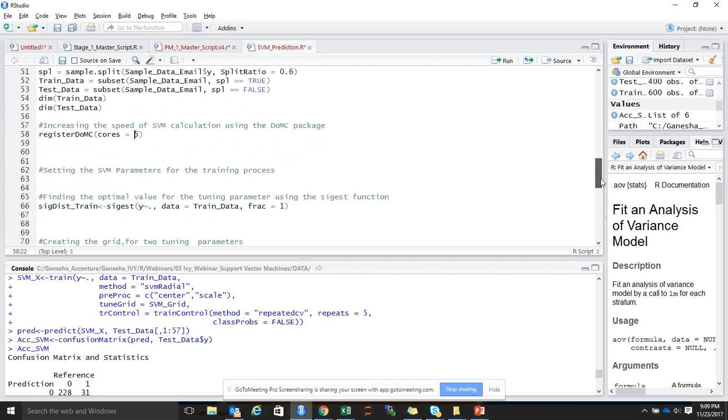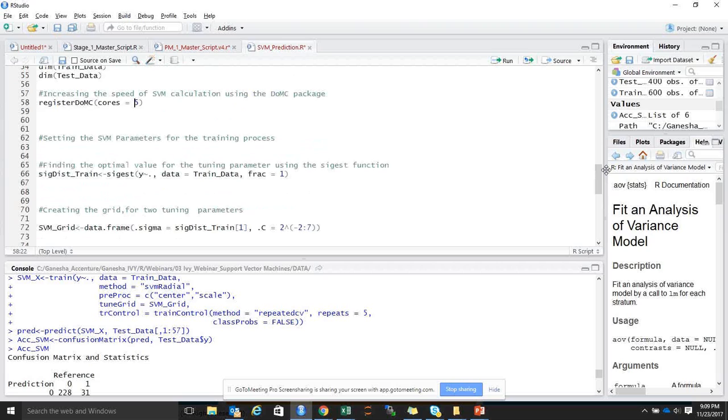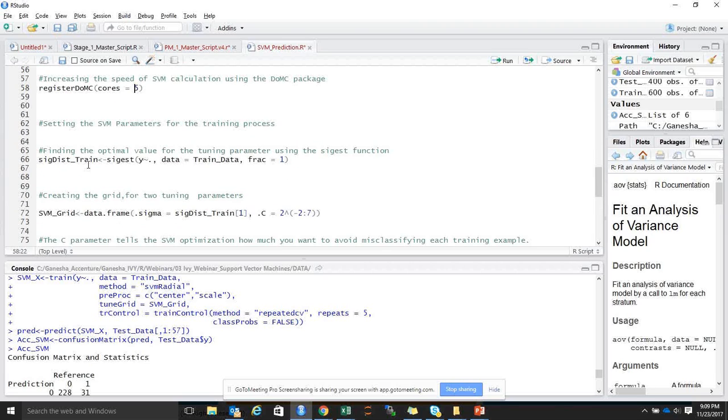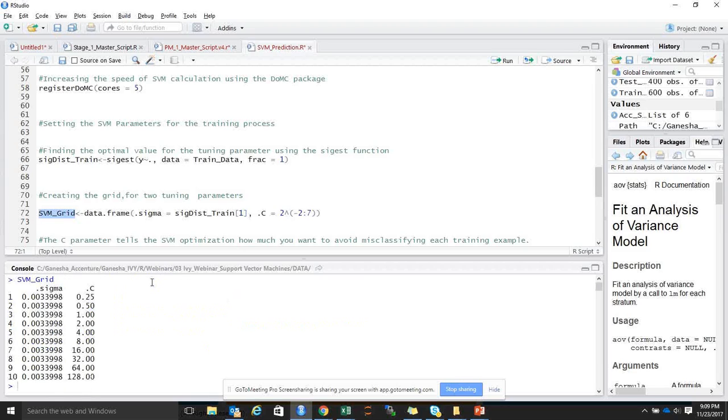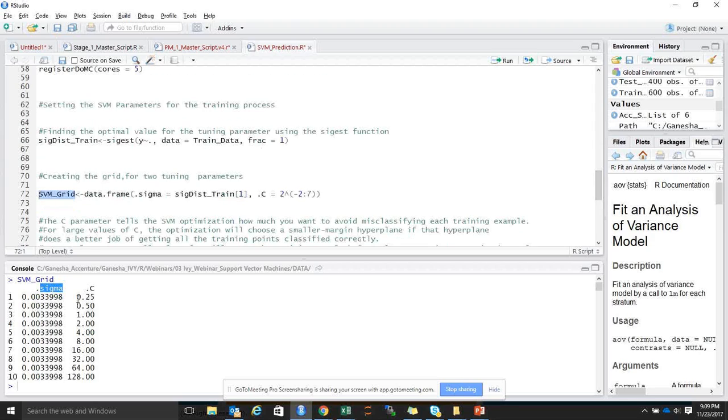And these couple of functions compute your sigma. This sigma gets computed through this function, and it is computed on the train data. Then the SVM grid, which I will explain, is a matrix of your sigma and C. The C, or the tuning parameter, helps you find the optimal hyperplane. Since SVM is essentially an optimization problem which maximizes the margin distance between the two classes of output, the C parameter gives you the various thresholds on which to run the SVM, to see which hyperplane should be brought about.